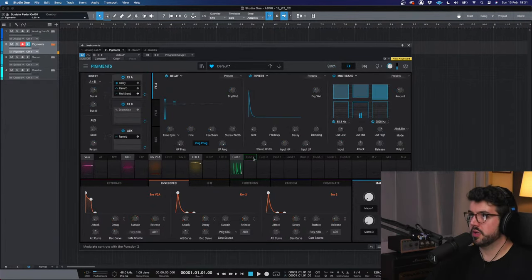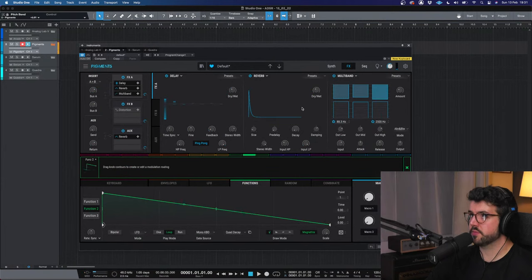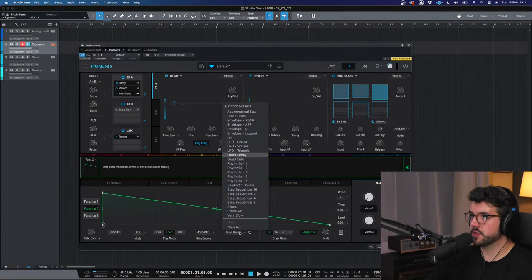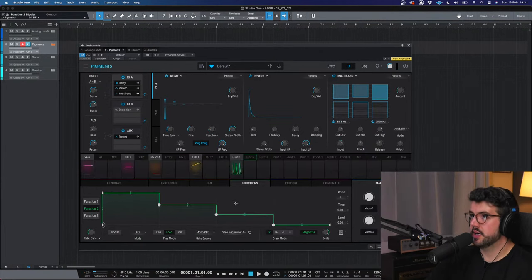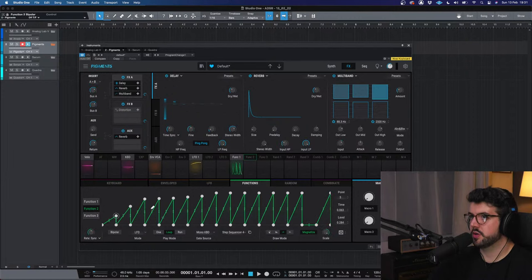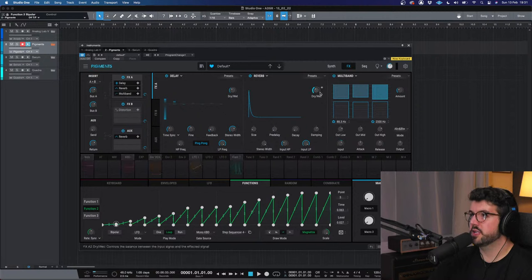I'm going to use one more thing. I'm going to use a second function. Let's go into presets. And in fact, I tell you what, I could draw my own. So if I pick a mode, and again, I'll do that again, but I want it to become more interesting like that. Let's use that on the size.